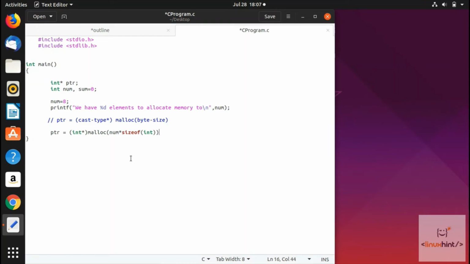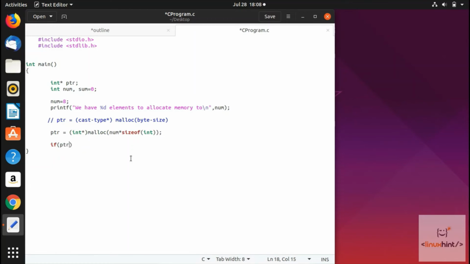Now I put a semicolon here, I come to the next line, and I'm going to check if the memory has been successfully allocated or not. We all know that if the pointer is null, then the memory is not allocated. If the pointer is not null, it means that the memory has been allocated.